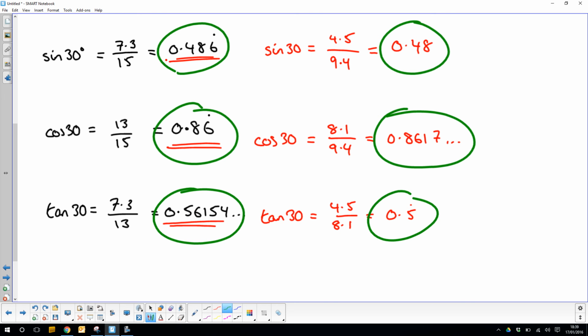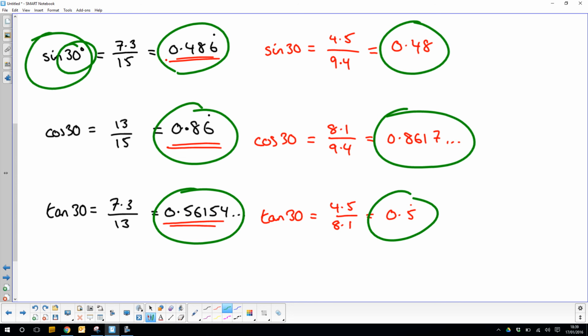That's because for 2 different sized right angled triangles, if you keep the angle the same and you do the opposite divided by the hypotenuse, they should give you the same value. And it just so happens that where the angle is 30, when you do the opposite side divided by the hypotenuse, it should be 0.5. Or another way to think of that is the opposite side of a right angled triangle should be half the length of the hypotenuse if the angle is 30 degrees.